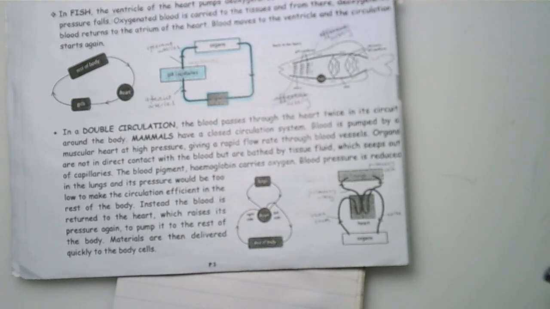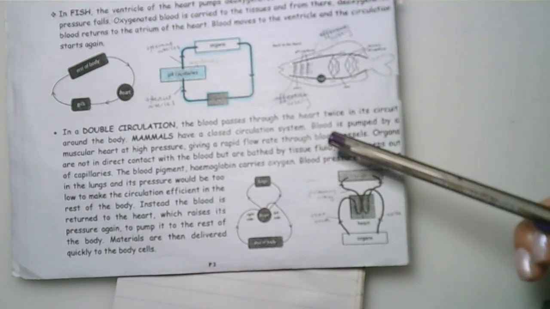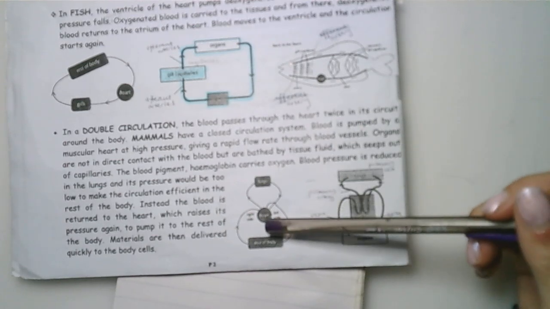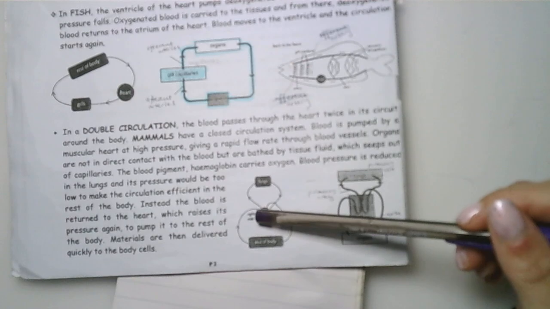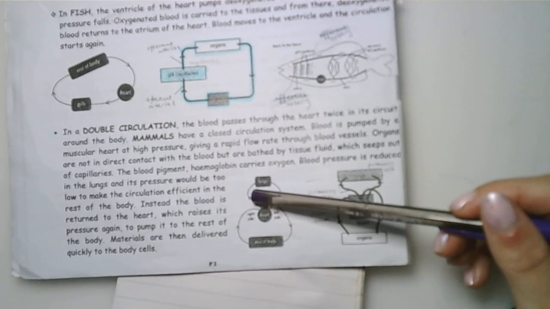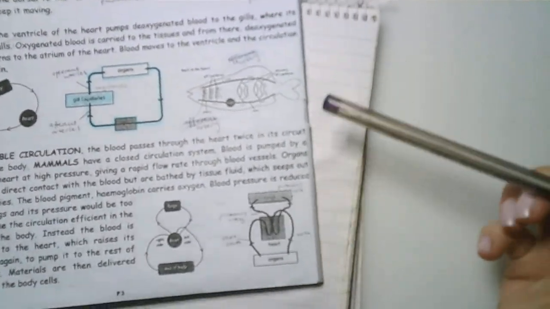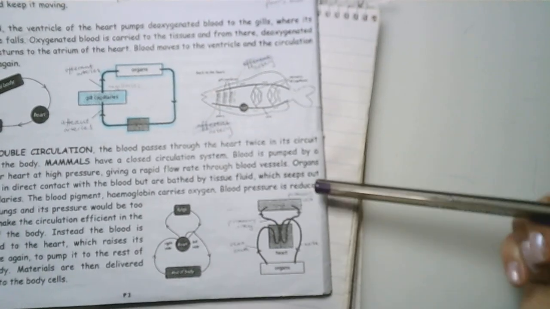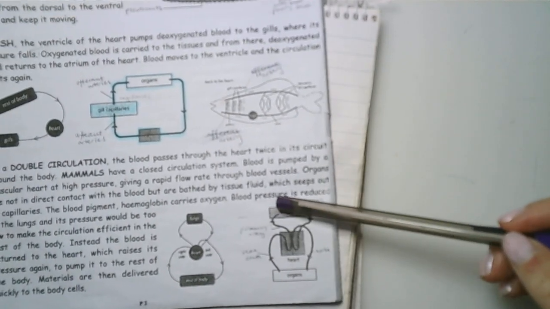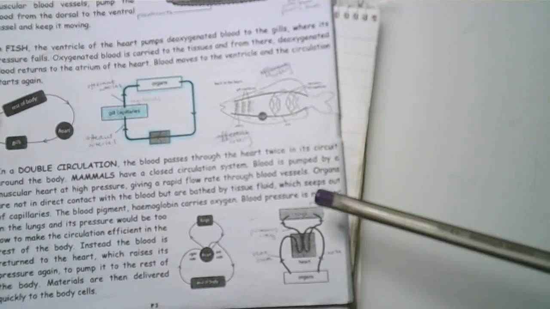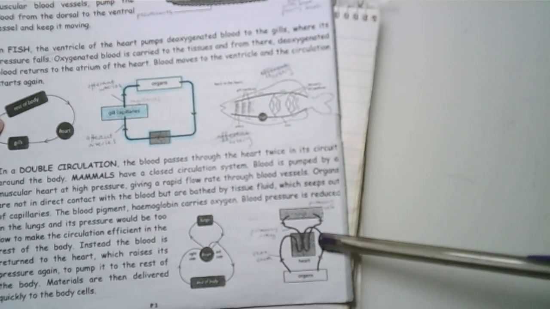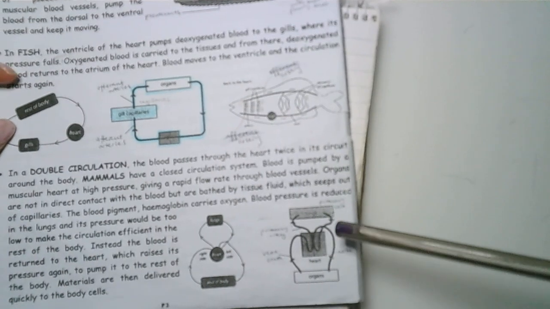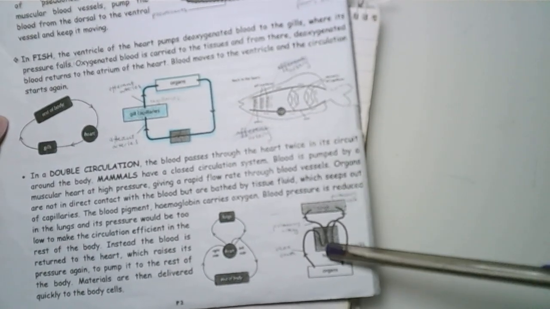Because if they didn't pump through back again, it would lose all its pressure. If you have a diagram here, the blood would go around the body, and from here, I think this one's better. So from the pulmonary artery it goes to the lungs, but as it gets to the lungs, then the pressure is reduced, so it needs to go back into the heart and then get pumped out of the aorta, so it has enough pressure to be pushed around the rest of the body.